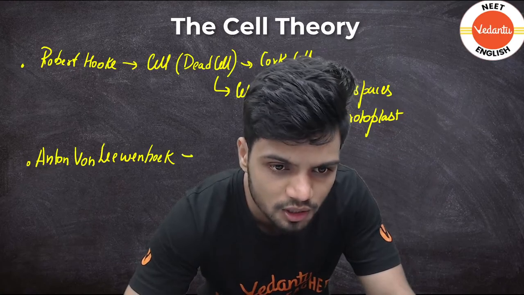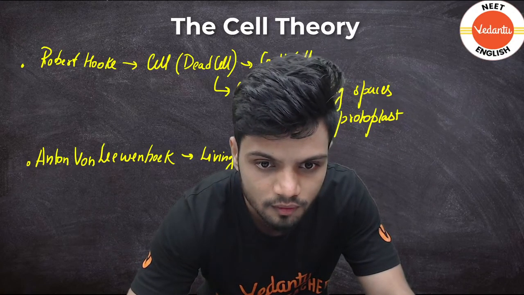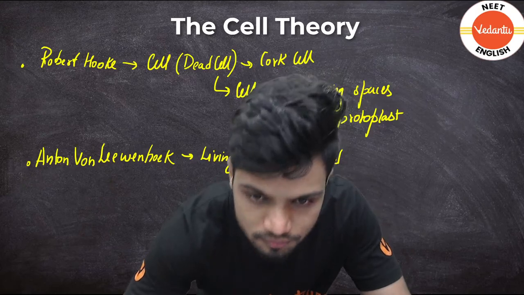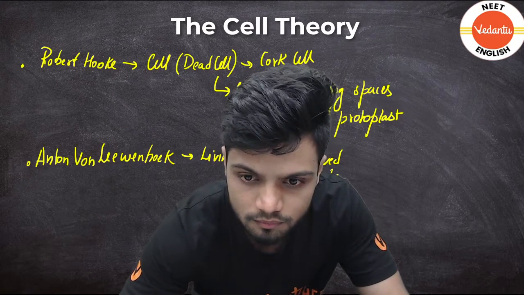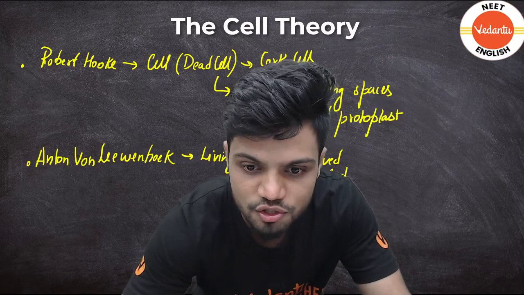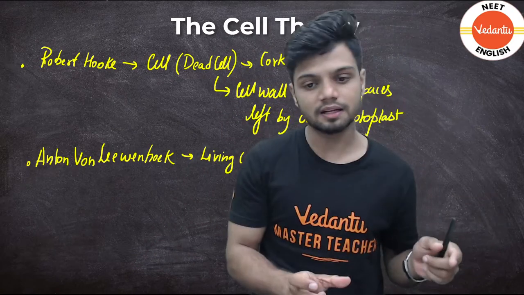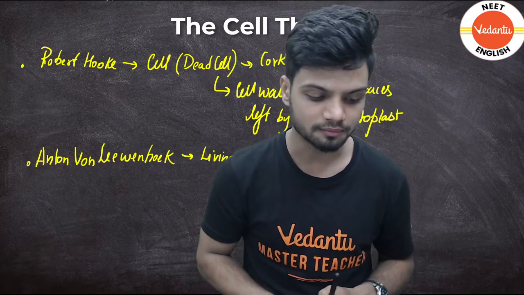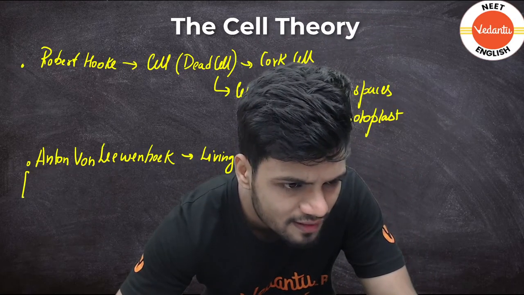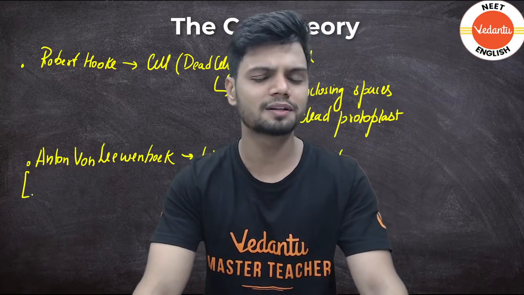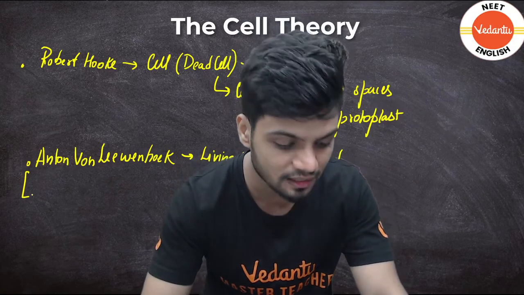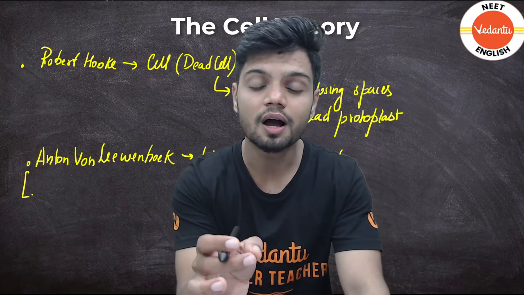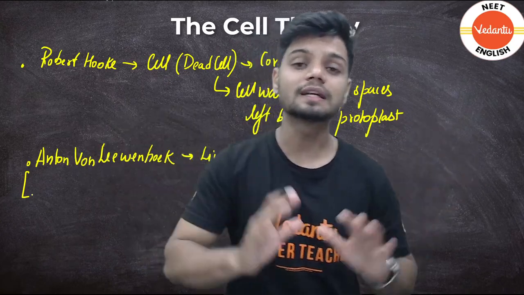He not only observed it, he actually described it also. Then he also did a small sketch of it. He not only observed a living cell, he described its complete structure, and also gave a small sketch of it. Can you tell me which living cell he observed? Anyone? The living cell he actually observed was a bacterial cell and also protozoan. He also observed spermatozoa along with RBC. All of these were different types of cells which he observed.